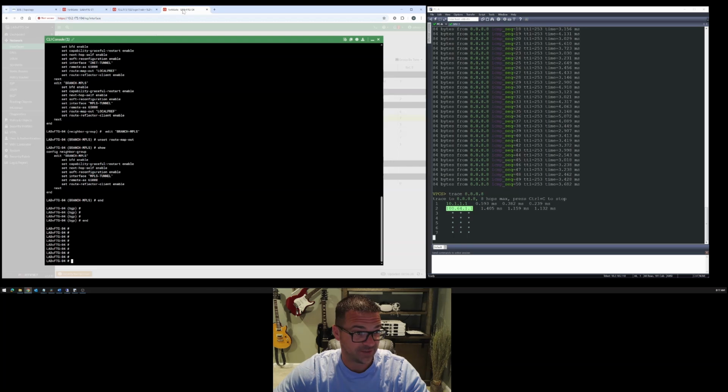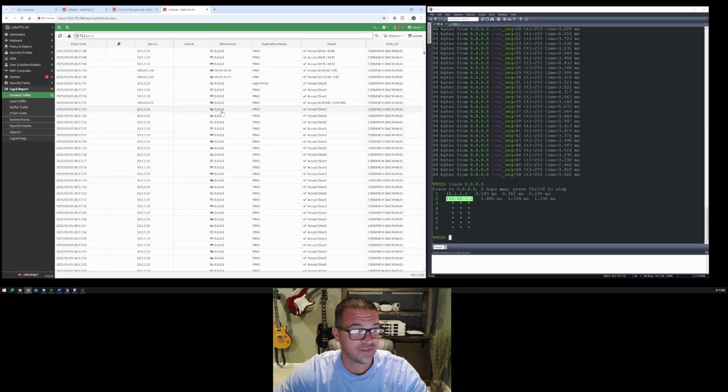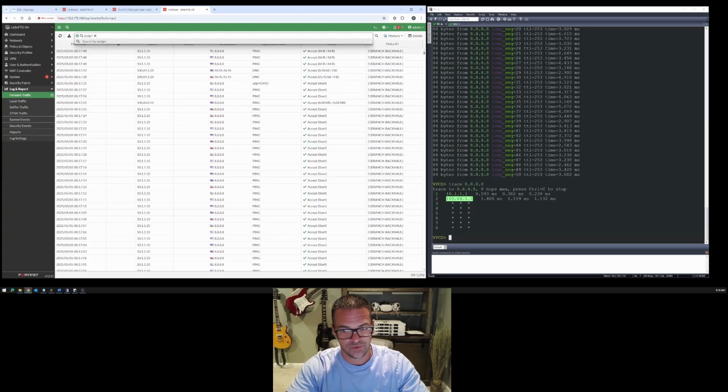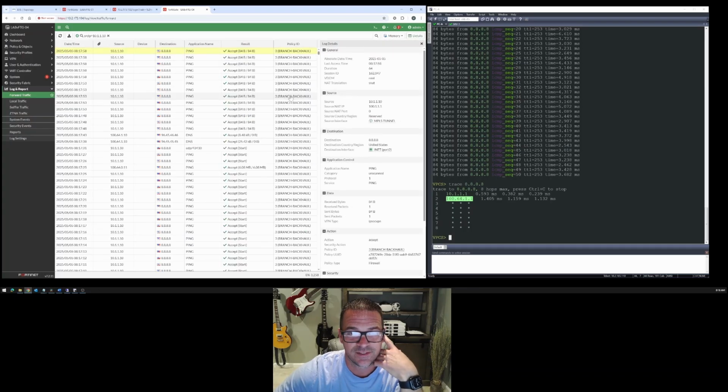Now, if we go to Lab Firewall 4 and we go to logs, forward traffic, let's do source IP equals 10.1.1.10. So we can see that literally a minute ago, if we drill into this, source was 10.1.1.10.